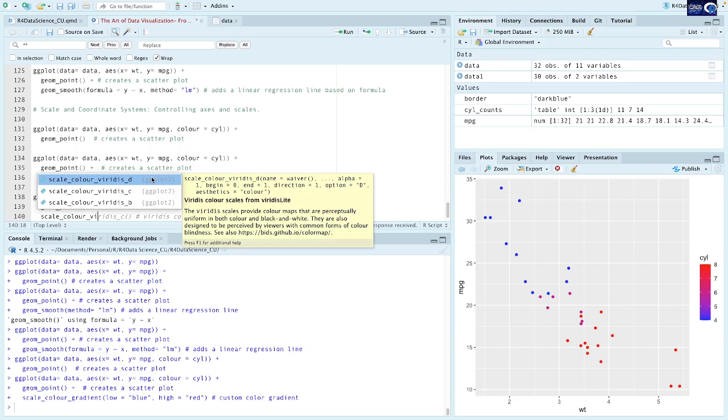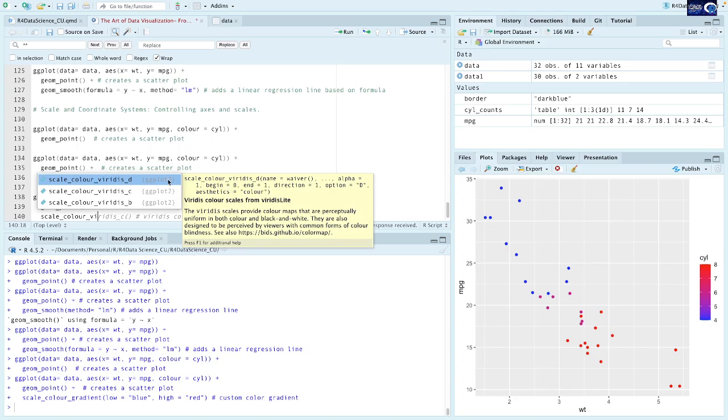The vivid scales provide a color map that is particularly uniform in both color and black and white. So it will keep the color shades when you print it in black and white or on color paper. Now here you have options like the names, then alpha value, begin value, end value, direction, option, and aesthetic.